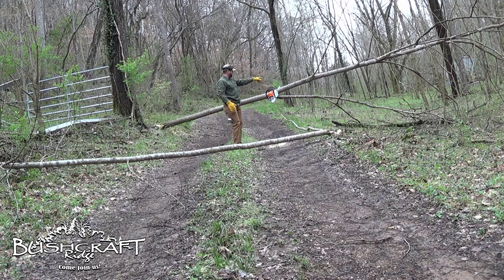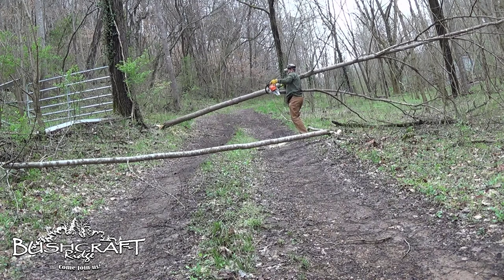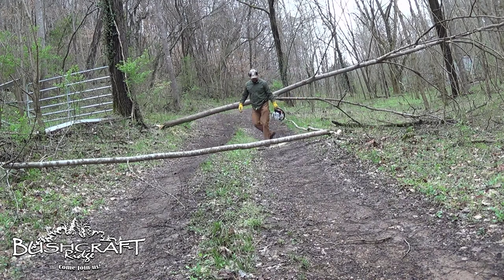Obviously, it's not holding it from this bottom, it's holding it from the top. So we're gonna have to lift up to relieve that pressure. All right, that's good to know. I probably should have checked that.